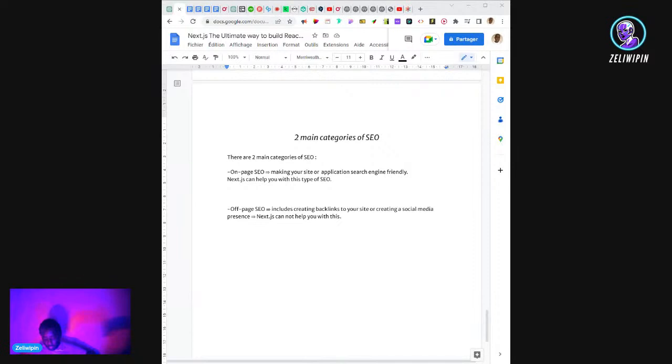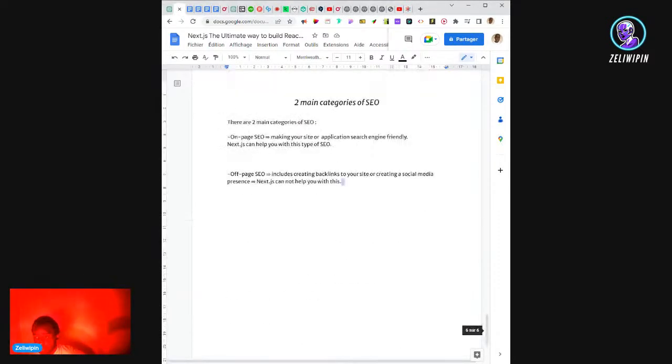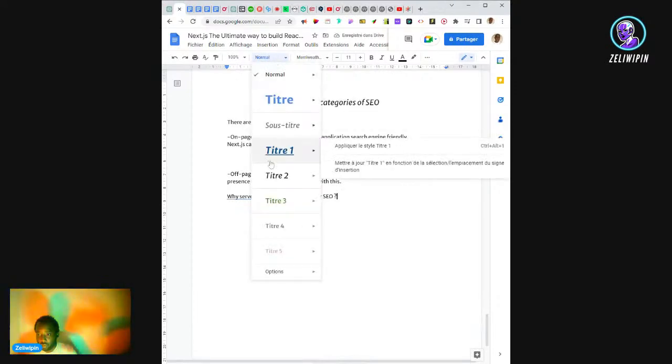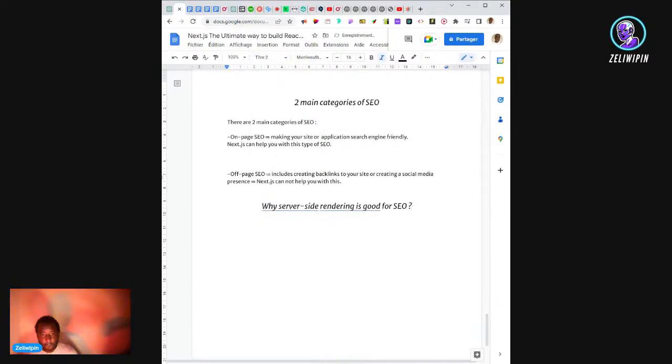Why is server-side rendering good for SEO? In the last lesson, I showed you how server-side rendering and client-side rendering flow.